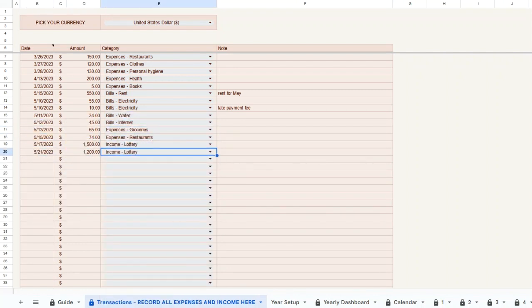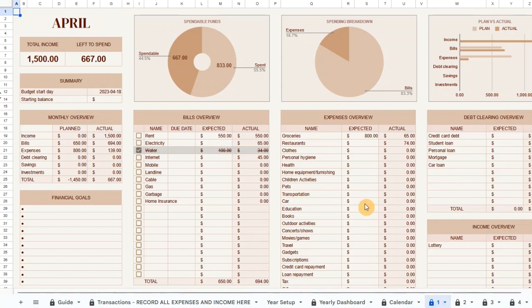All right. Next, let's look at the monthly tab and how all this data will get populated. So here is our first monthly tab, where most of this data that we have input will show up because of the period. And here at the top left corner, we have put a quick, most important info block that shows the actual values. So for total income, this is the actual income that we have recorded in transactions. And then this amount is the left to spend amount based on our actual expenses and our actual income.